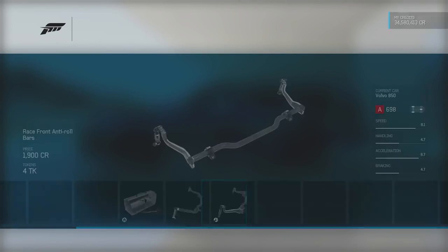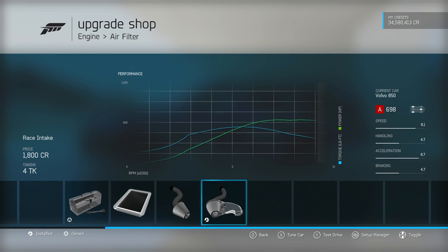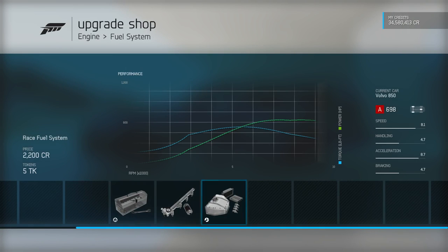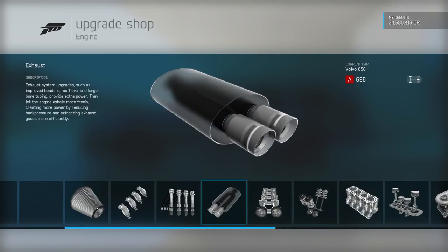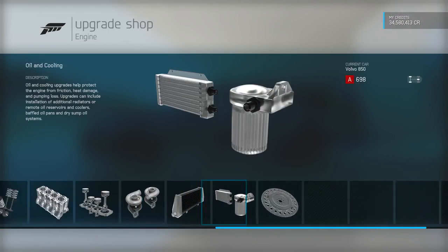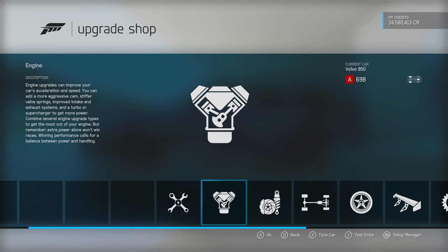Then we're going to head over to brakes, we'll put race brakes on, race suspension, race anti-roll bars, and race roll cage, and then we're going to put in a race weight reduction. Then head over to the engine upgrades, race intake on this, race fuel system, race ignition, sports exhaust, race camshafts, race valves, race engine block, race pistons, race twin turbo, no intercooler, no oil and cooling, and then race flywheel. And that's it for the upgrades.